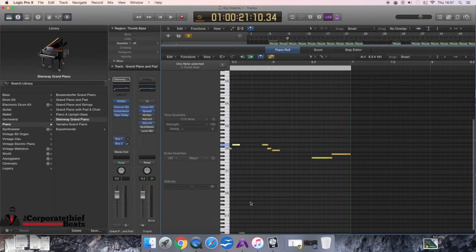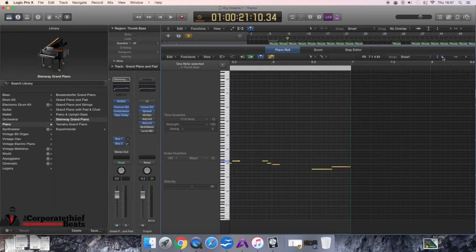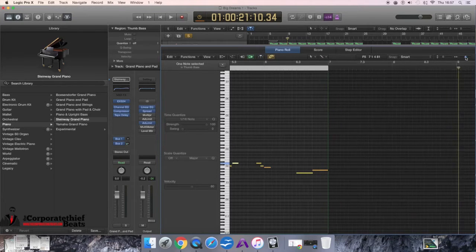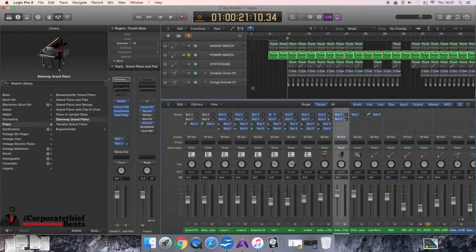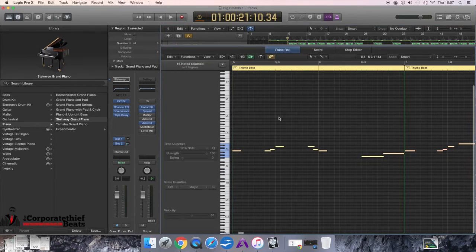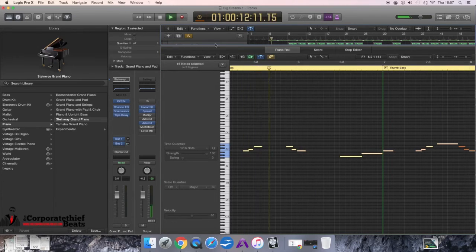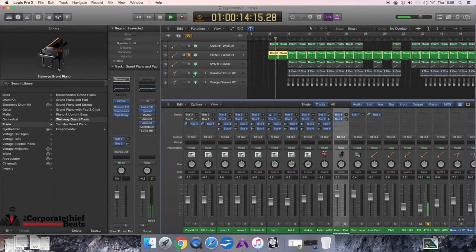The first part just plays a simple melody loop, and together they play a nice little riff. I'll play all three of them together.